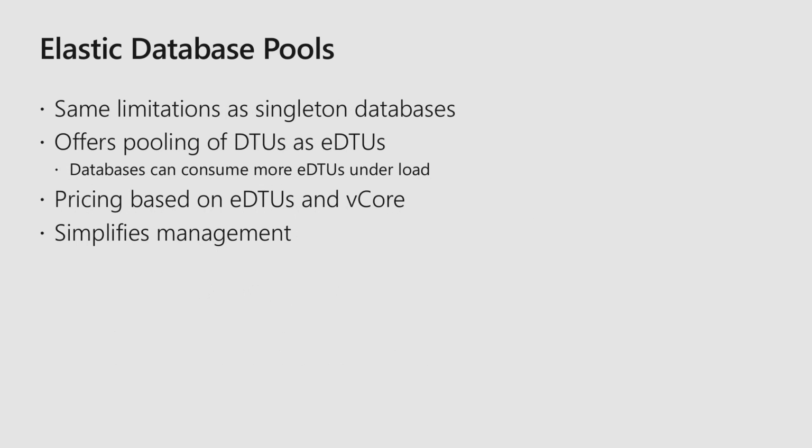What about Elastic Pools? So everything I just said about Azure SQL Database, that's your singleton databases. Elastic Pools is a grouping of DTUs known as eDTUs, so Elastic Database Transaction Units. So what you're going to do here is you're going to have a pool of resources that the individual databases can pull from. So they can now scale up, scale down within that pool, so they can consume more resources as needed. And so it really simplifies your task as an administrator, so you're not micromanaging individual databases. That's really the biggest benefit for your Elastic Pools. So if you're managing multiples, you're really going to end up finding that you need an Elastic Pool to save you time, save money. Pricing is based on eDTUs and vCores as well. So again, you can ship those on-premises licenses, and it definitely simplifies management.